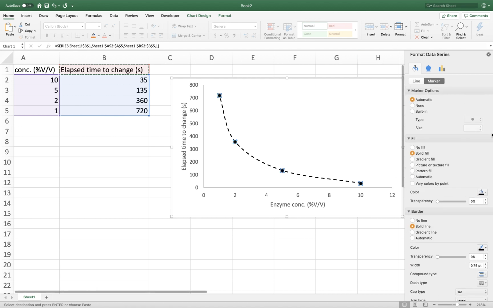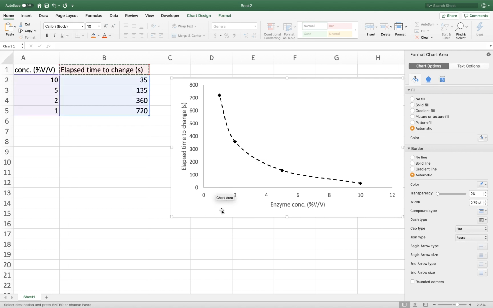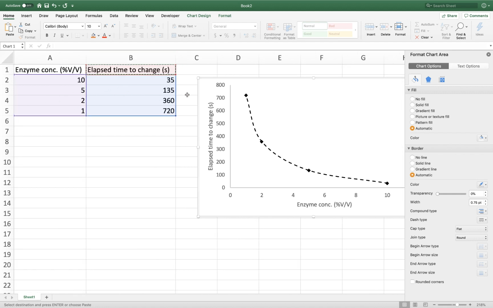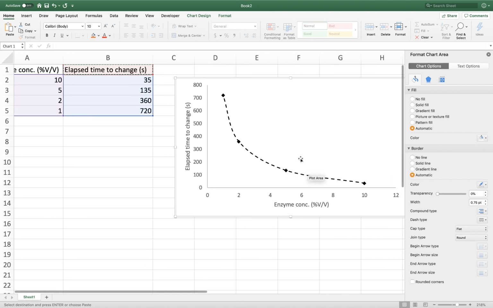And I can even change the way it looks. So I can click built in. And then if I want, let's say, a rotated square, I forget what it's called, whatever. The reason I want to do those changes is that when you make graphs that are a little more complex, that have multiple data series at once, so for example, let's say you had a couple different elapsed times for, I don't know, like you did something to the enzyme, that way you would be able to distinguish them if you printed it out on a black and white printer.